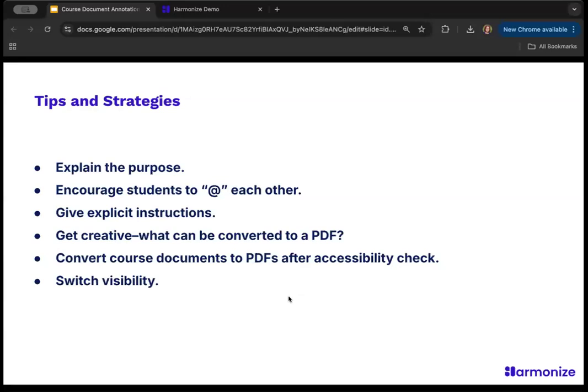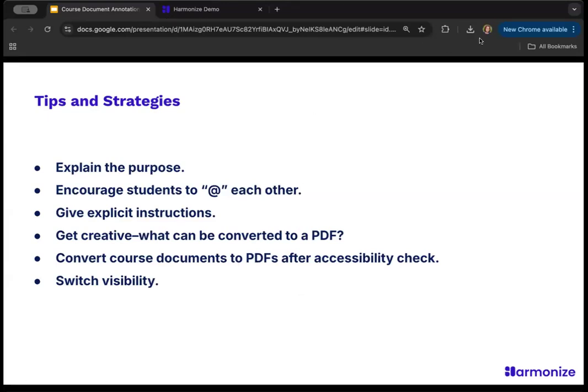And you can assign that in private visibility mode, so they aren't seeing each other's comments yet. And then you can turn on everyone and have them be able to see everyone else's comments. And now they can see how other people have evaluated the sample and they can reply to each other and make comments about that. Same kind of thing for a syllabus, if you really wanted to have them do it by themselves first and then be able to see each other's comments and reply. That's a cool feature.